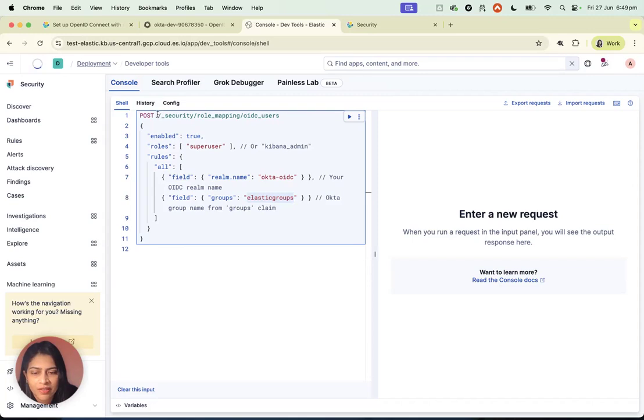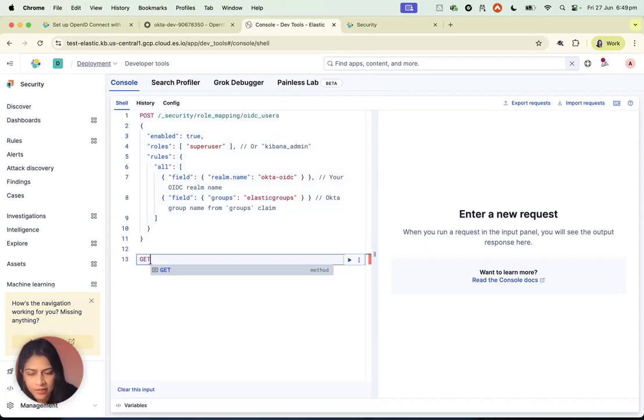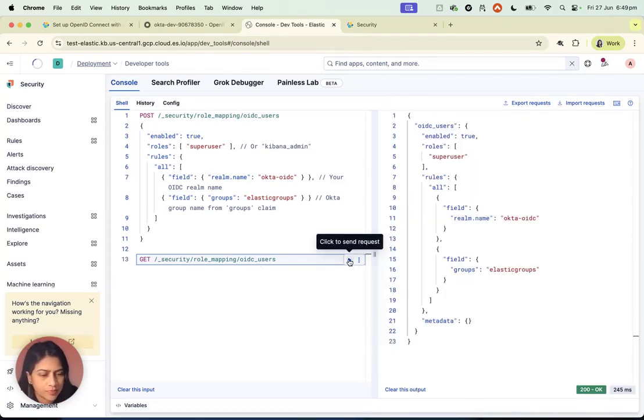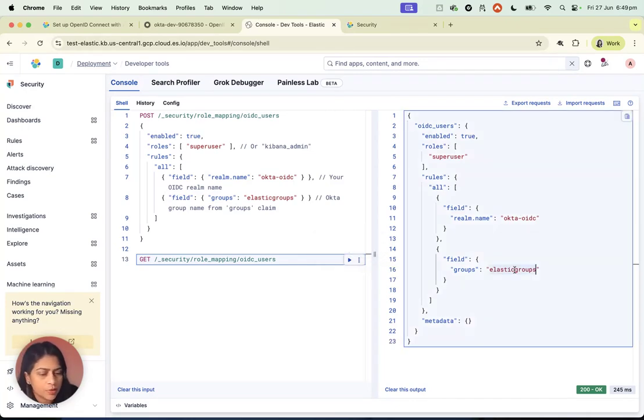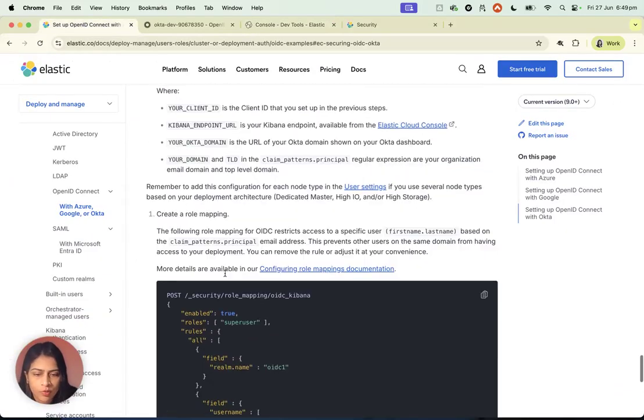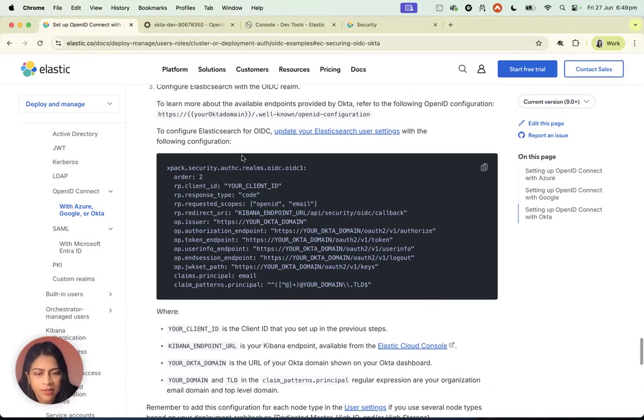You can also verify what that role mapping looks like by doing a GET request. So let's do that. And you can see that this particular role mapping was created with the groups, Elastic Groups. Okay, perfect. So once that is done, we will now head over to our step around configuring the YAML file.